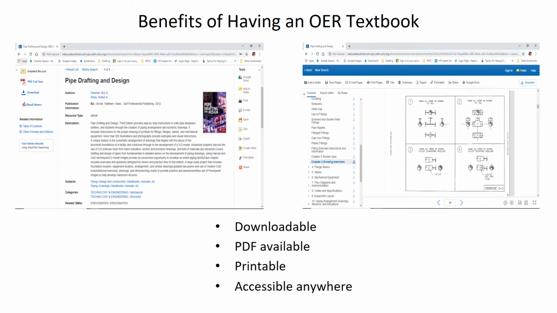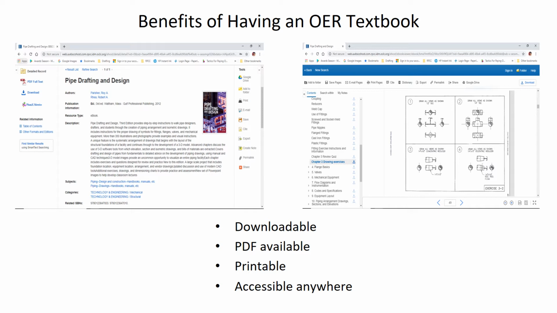It's printable, and we have a vendor that we typically send students out to, where they can get a textbook like this printed for about $10. So that substantially reduces the cost of the textbook, and that's if they want a printable version. They can definitely read it and access it anywhere, and that's definitely a benefit of utilizing open resources.